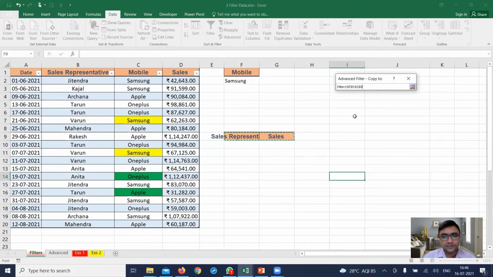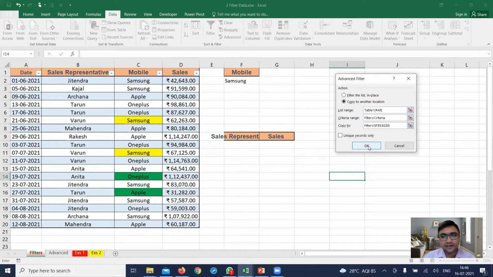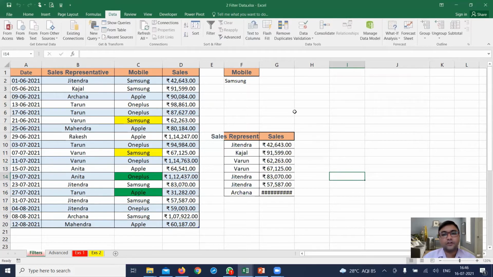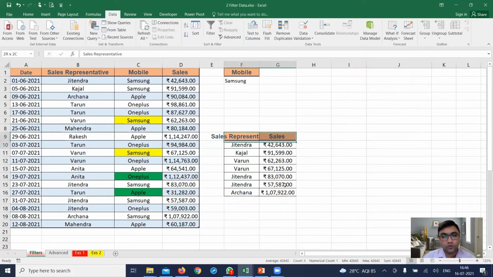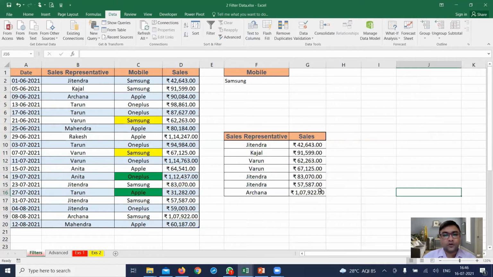When I select these two, I will get as output only those two columns as the result. This is my output result, only sales representative and sales. You can see here, if I filter Samsung, Jitendra is there, Kajal is there, Varun is there, Jitendra, Kajal, Varun, right? So the other data is already filtered out.